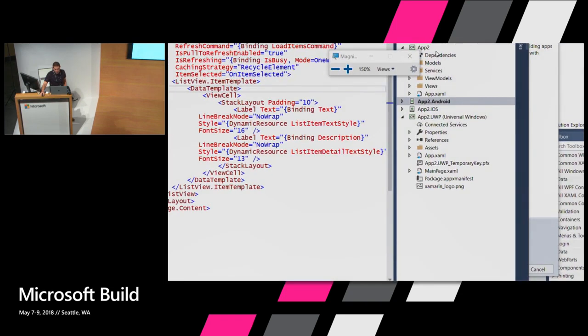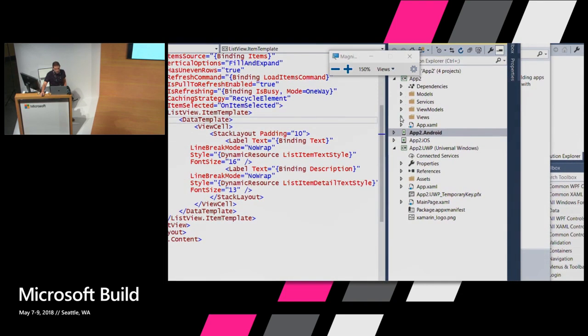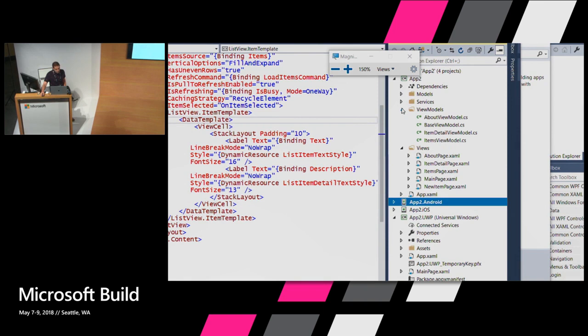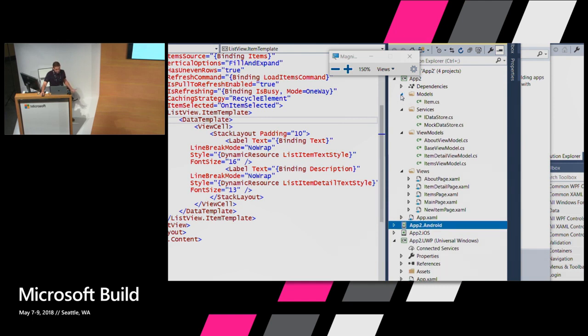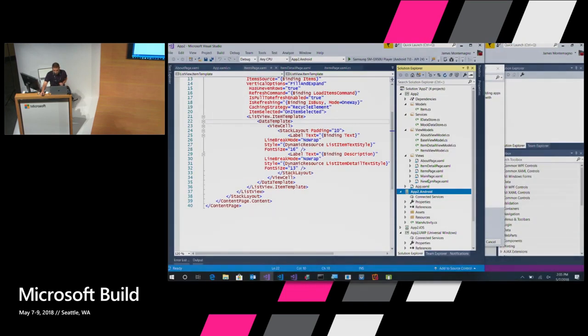Here I have my app, App2, has a bunch of XAML views inside of it, a bunch of view models, so they're all one-to-one correlated. I have some data services in the back end with an interface so I can easily tie it up to my web backend. And I have some items. I also have an Android and iOS and a Windows project because that's my native head. I can also come in and add any of my native resources or get access to any of the Android, iOS, or Windows APIs all in C#. So I never have to write Objective-C or Java.